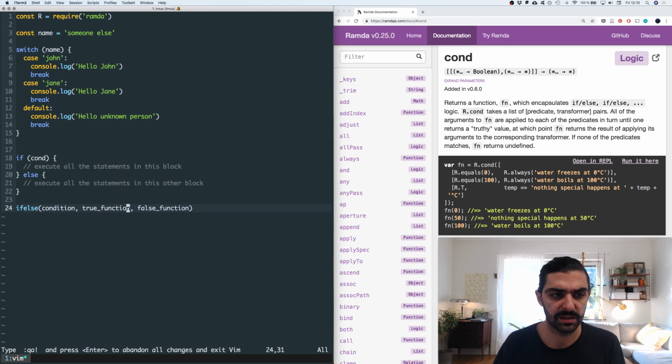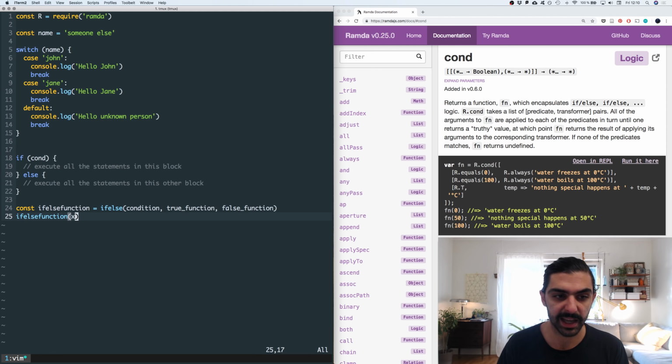So we'll talk about this a bit more in detail when we get to if else here in Ramda, but I think what they do is something like this, where condition is a function. Actually, let me put it this way. So this would return an if-else function, let's say. And to this if-else function, you can pass some x, and this x will be passed first into the condition, so the condition has to be a function.